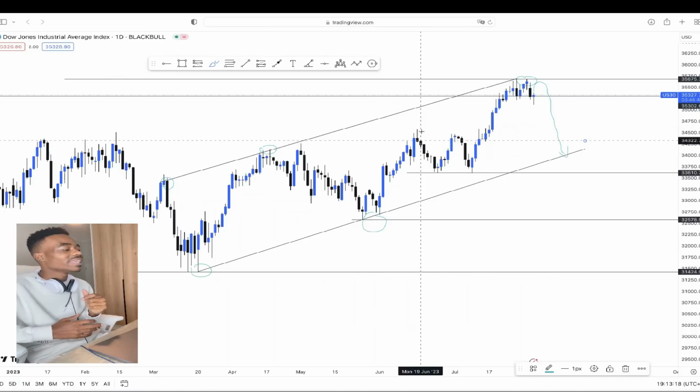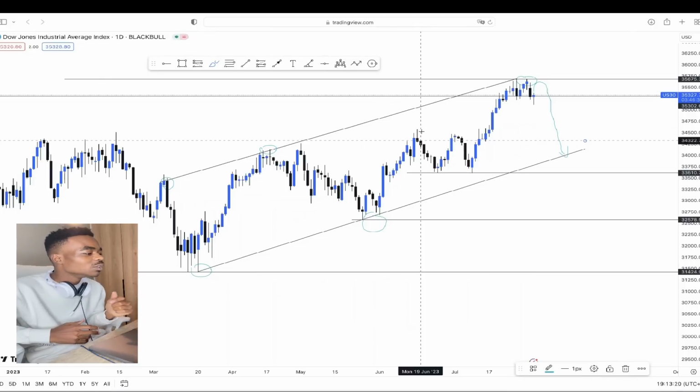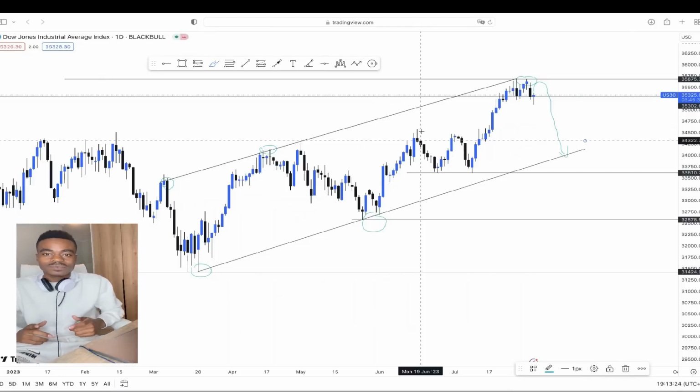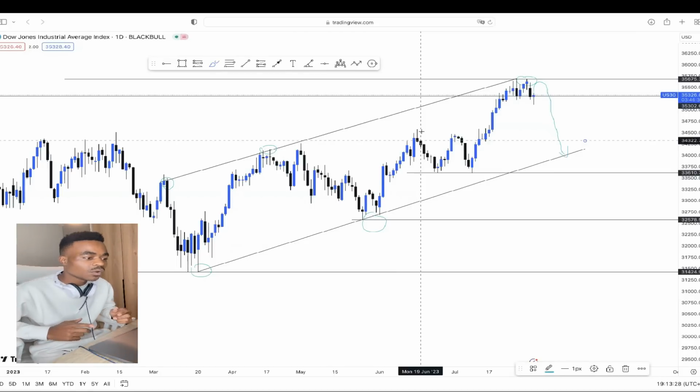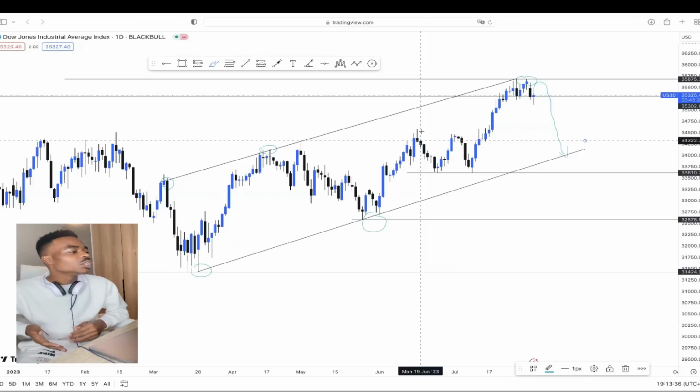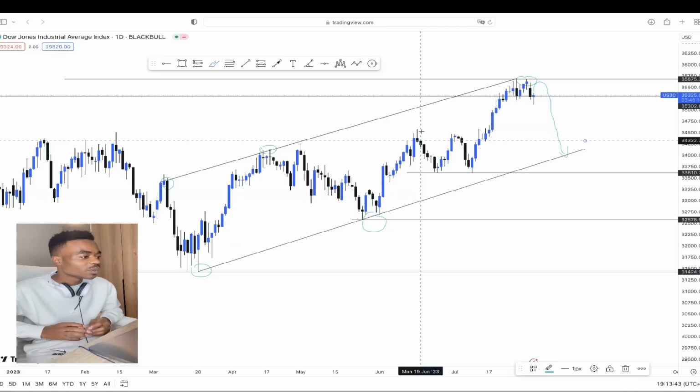Now I'm just gonna give you the direction of US30 for tomorrow. But I'm gonna be specific with you guys. If you wanna make money and you don't wanna be losing, as you saw the past month, US30 wasn't moving properly and NASDAQ has been going up and down, up and down, up and down. So you don't have to go with it. Now it's like a roller coaster. You have to do specific things. I've been trading gold since yesterday, and US30 and NASDAQ are not doing well, and I've been making money.